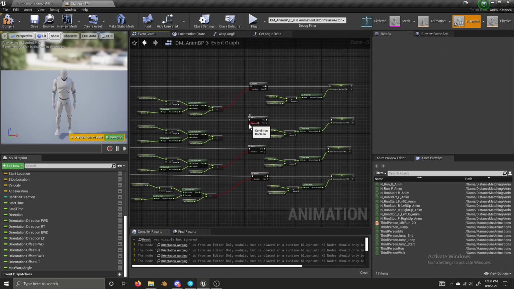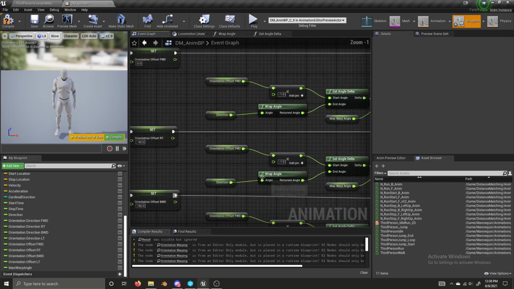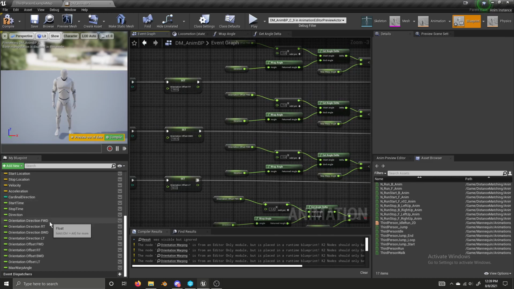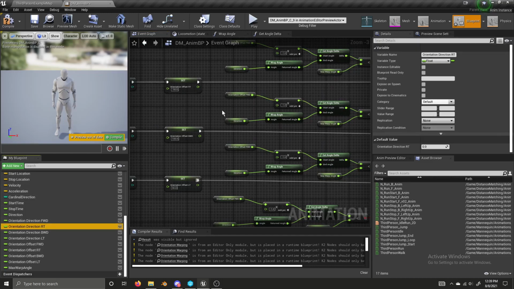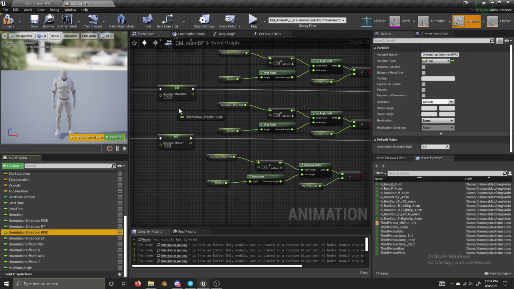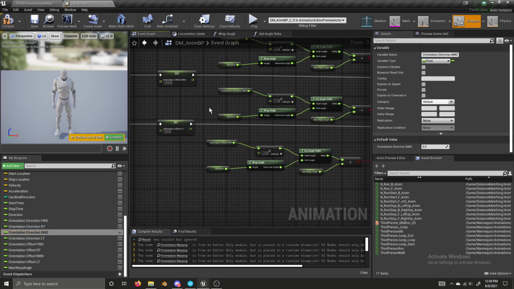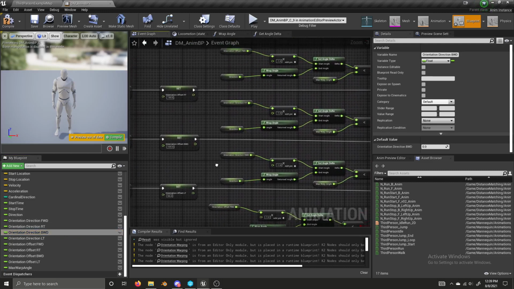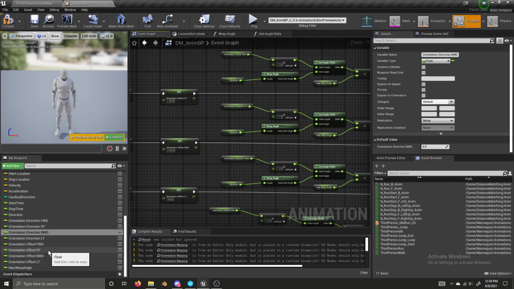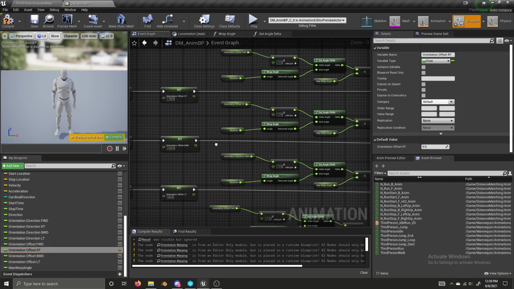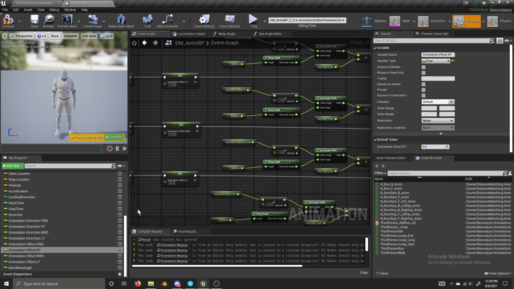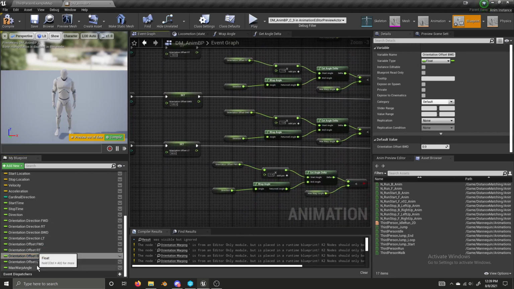So we're going to replace our orientation offset nodes with the correct direction. But make sure you're using the offset nodes. You're replacing the forward offset with the right offset, and so on and so forth. Because at first here I was dragging out the wrong node, so I don't want that to confuse you guys.